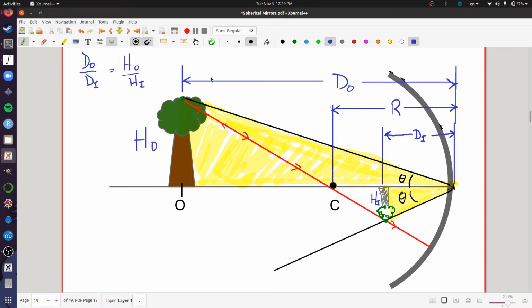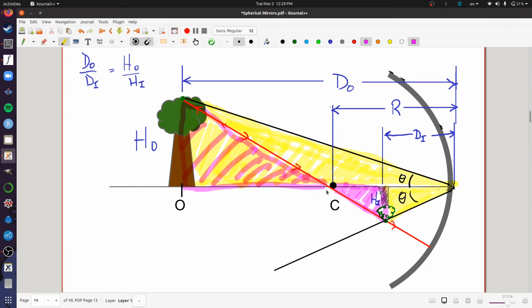Can we find another pair of similar triangles? Let's see. I know that this triangle right here has one vertex on the center of curvature C. Do you see another triangle that's similar to that one? This one right here. These two triangles are similar. How do we know that? Well, right here we've got vertical angles. They make a shape like a bow tie. And I know that vertical angles are always equal in measure to each other. So we have two right triangles again that share an angle here because they're vertical angles.